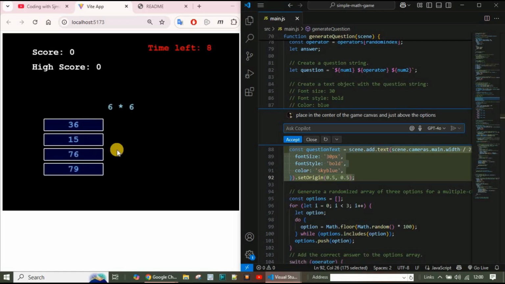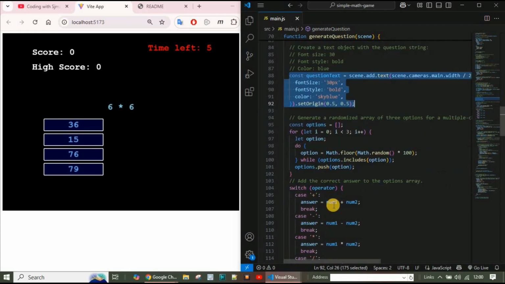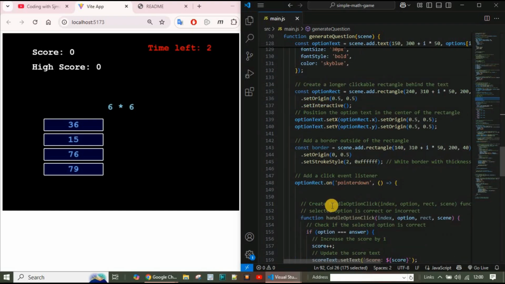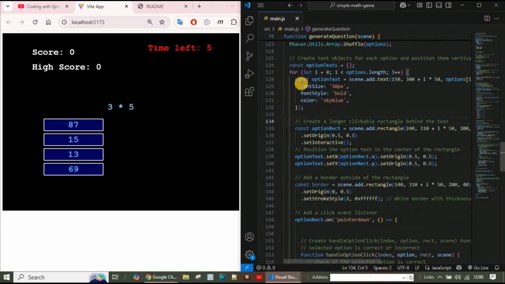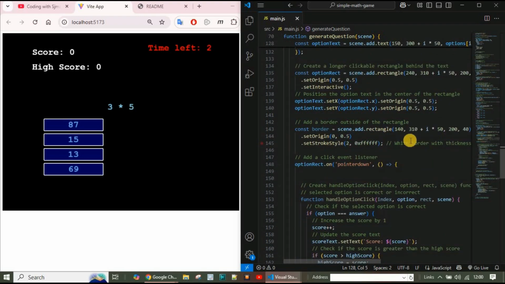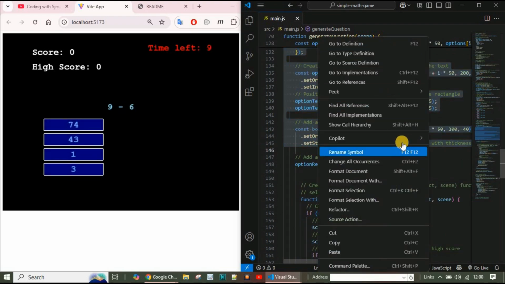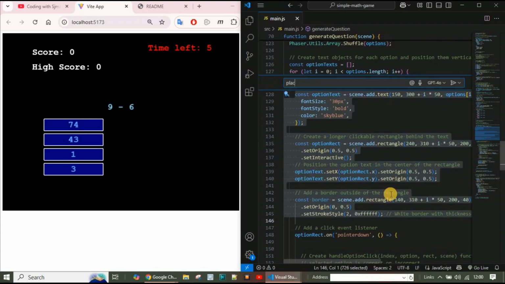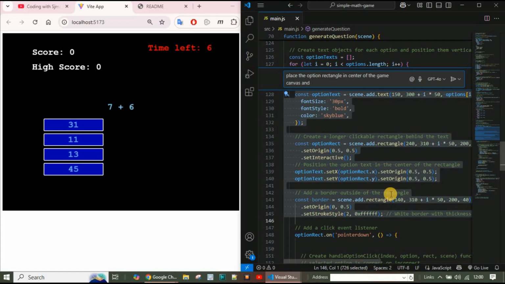It's centered. Next, for the options, I will also place the option rectangles in the center of the game canvas and below the question.